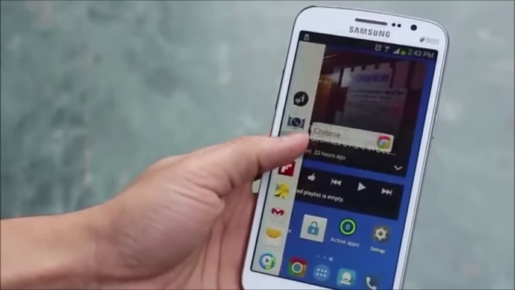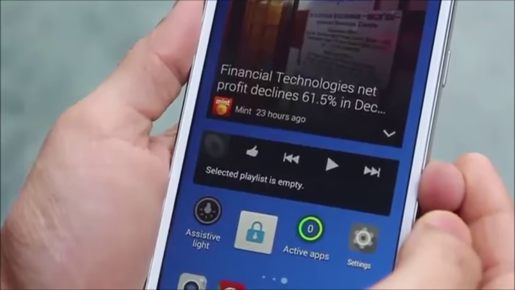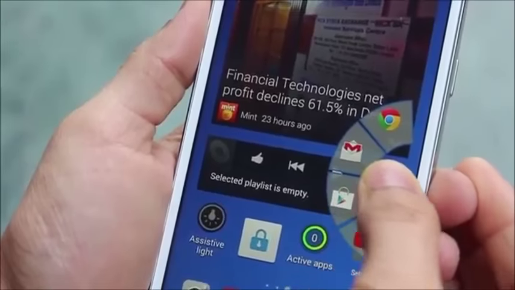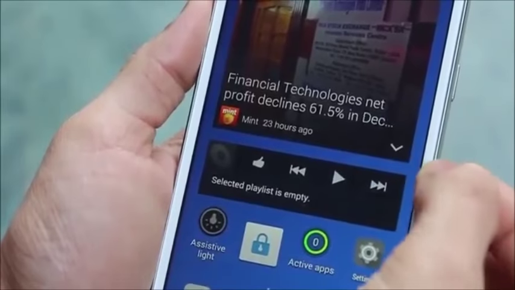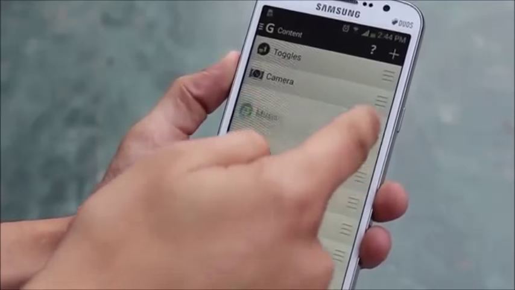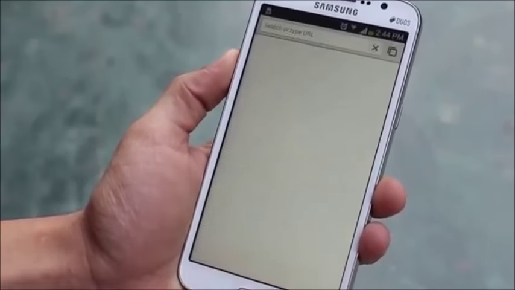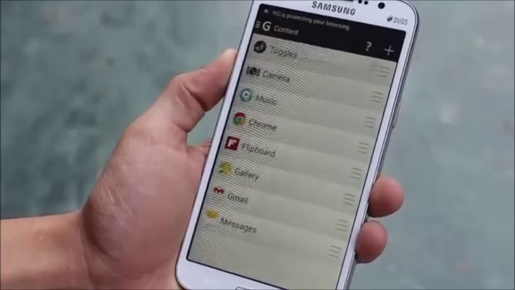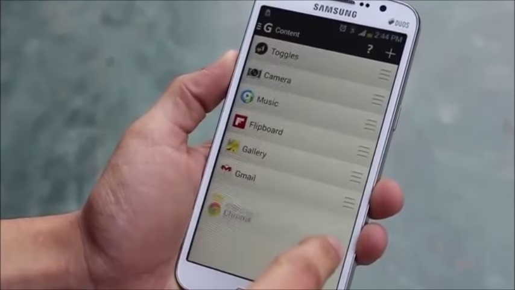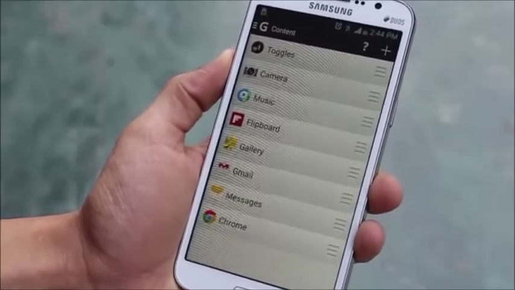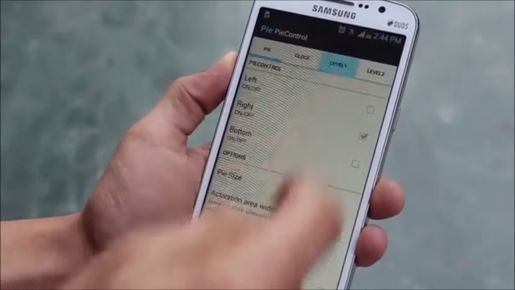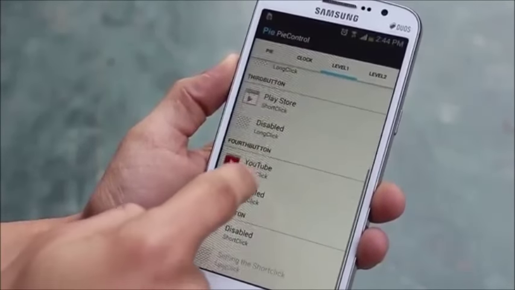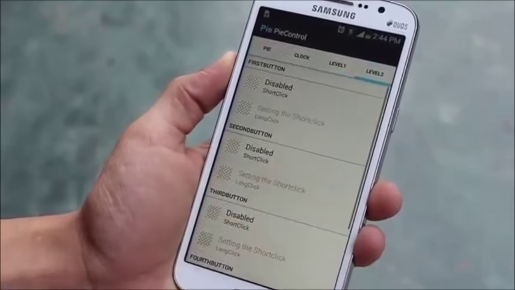And then if you want to quickly access apps, Glovebox, or even Pie Controls for that matter, they're really nice. You just have to swipe your finger from either the left edge or the right edge, and you have apps which are right there for you, the ones that you really use a lot. So both Glovebox and Pie Controls are available on the Play Store for free. There are a bunch of premium features that are only available if you buy it. But again, you don't really have to. Most of the things that you need are available in the free version, and they really work amazingly well. All of your apps handy right there.